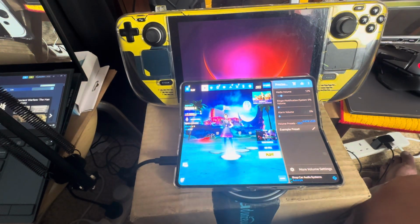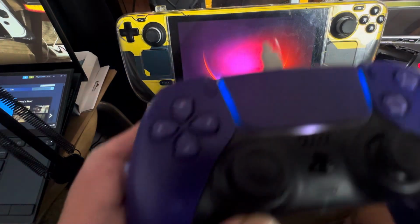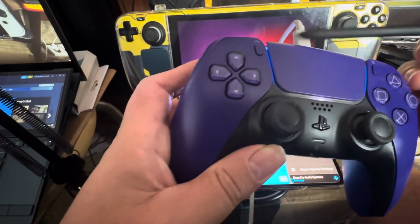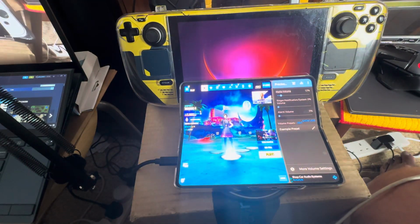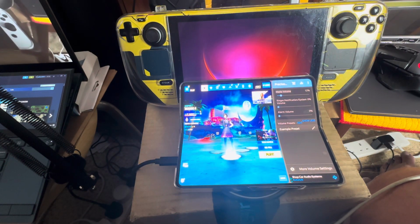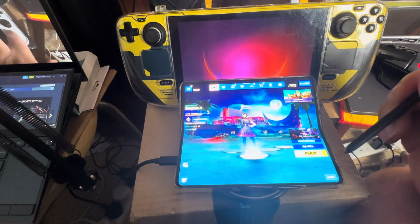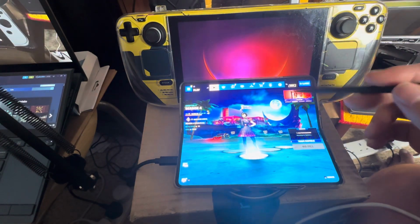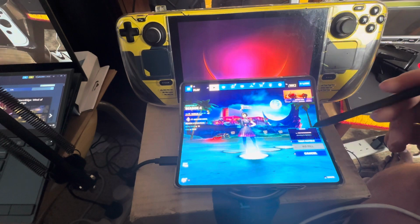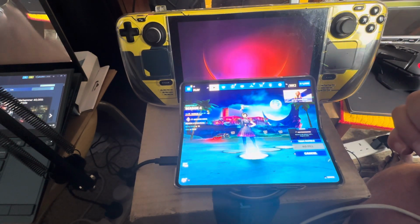Right, so basically, I'm just wanting to connect the controller. Let's see if it's going to connect. Right, there you go. The only reason it's got the Type-C is because this keeps going off. I think it's because of battery. Right, let me get into a match. What? It won't let me. Pity. I think this has to be closed. Let's see. There you go. You see, it wouldn't work with that thing on the side. But it is actually looking for a match. Let me just put that away.